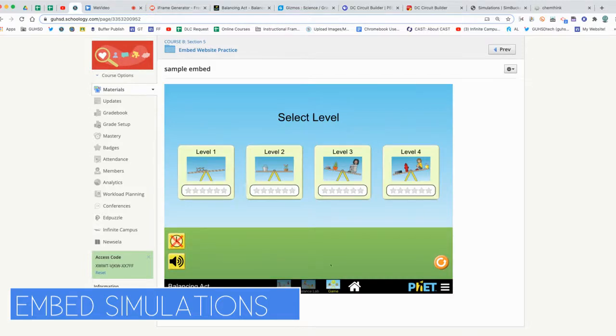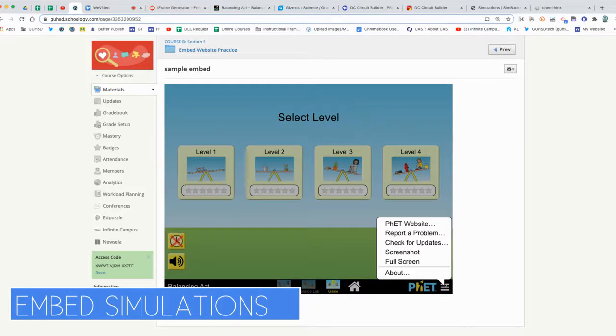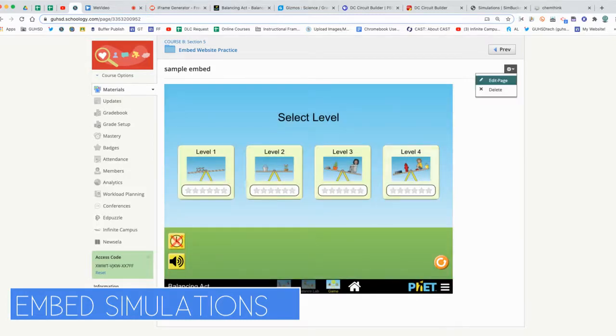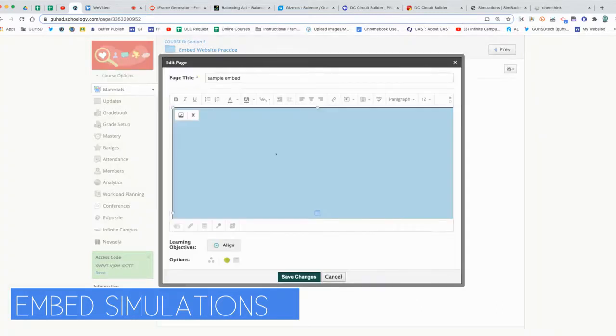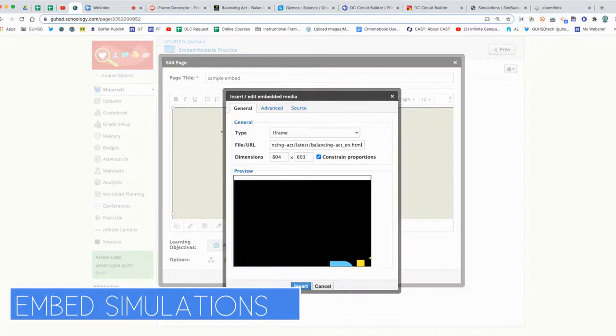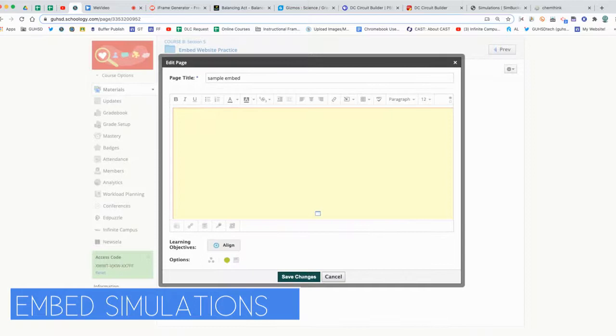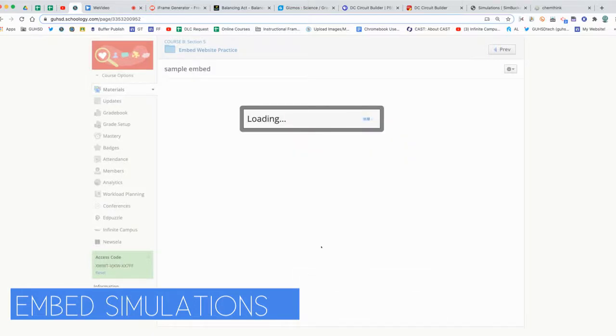And students can go through and complete this here. We can see that a lot of the functions that are available on the website are available here as well. A couple other things we can do. Let's go ahead and edit the page. If you want to change the size, it's draggable here. Or you can click the image icon here, and you can manually enter the dimensions here if you want to be consistent with the way that you present your dimensions to your students. Go ahead and click Insert and Save. And there's our first one.